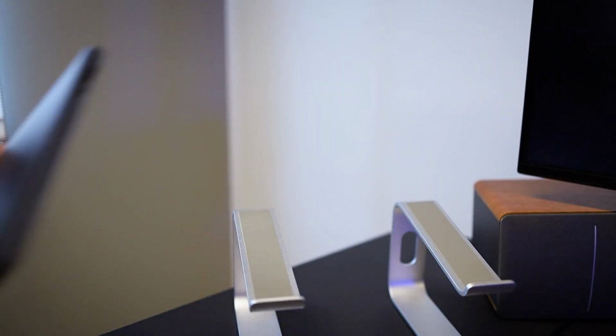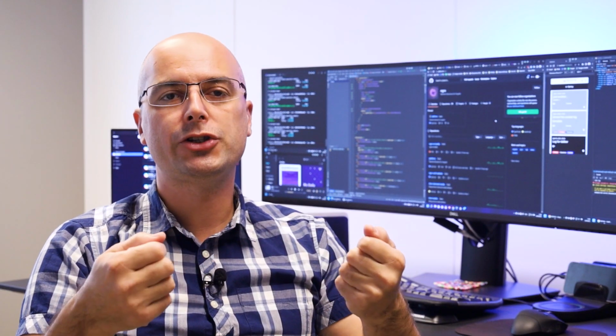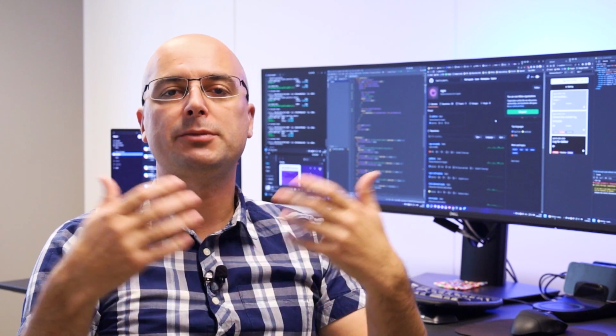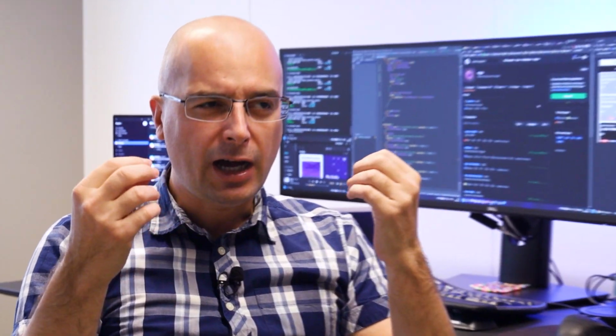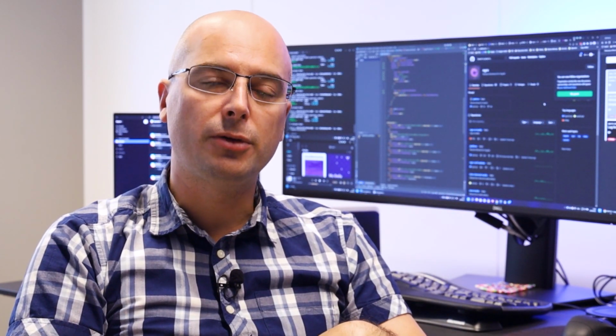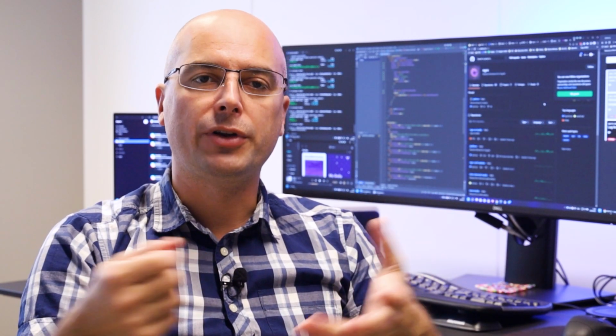I know it's a first world problem for sure, but it removes all that friction from docking and undocking. Because before, when I had 3 or 4 cables, I would sometimes think that, you know what, I won't even take the PC from the office because of that hassle of connecting it all back.